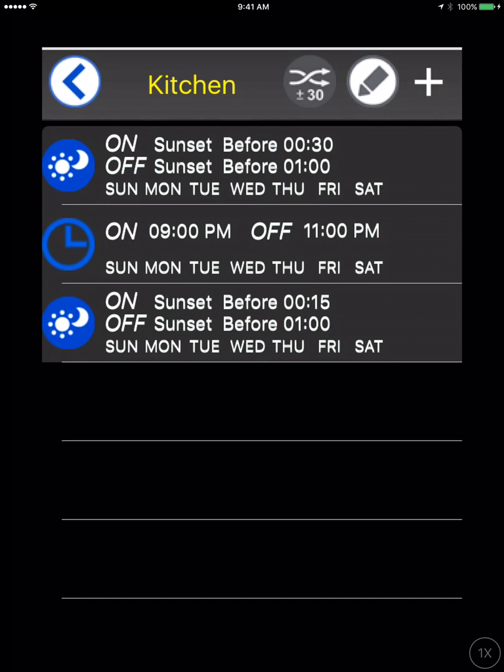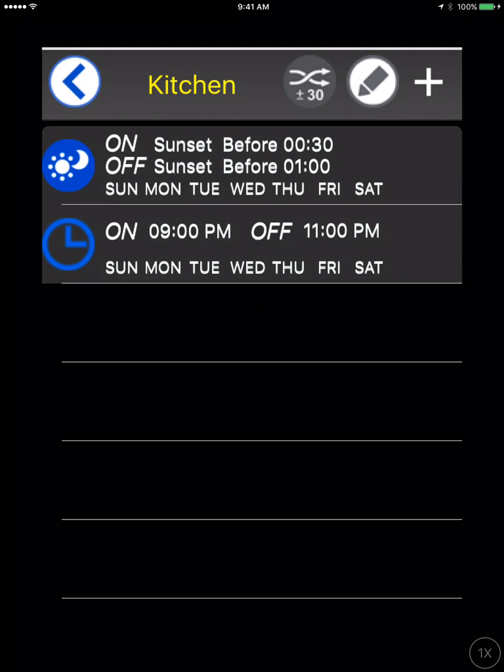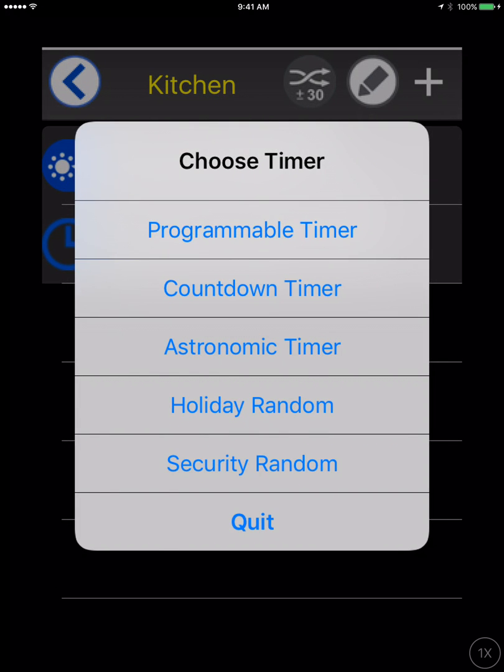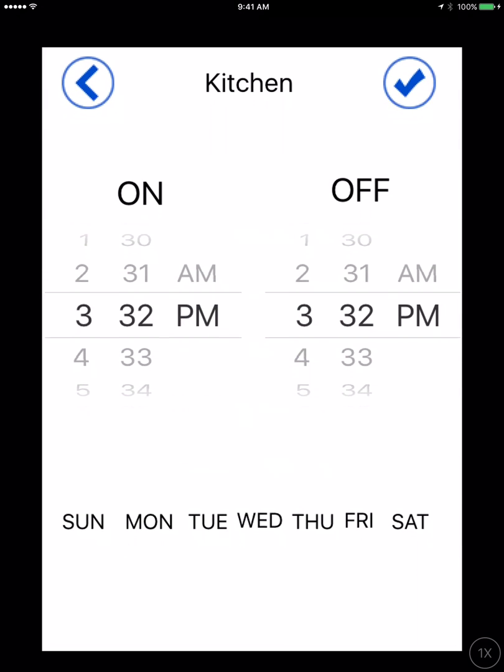All right, now you're probably thinking, now wait a minute though, that means it's going to be on for like 24 hours almost. Okay, there's a catch. That's what we're going to move into next. So I'm going to go ahead and delete this one because I already have it. All right, we're going to add another one, and this time we are going to use the classic programmable one.